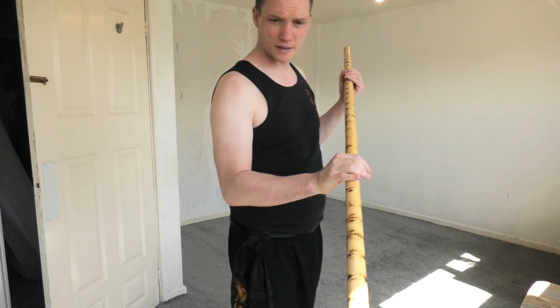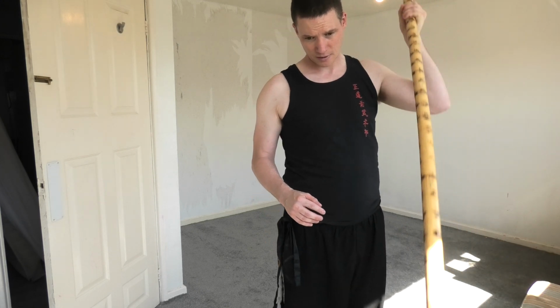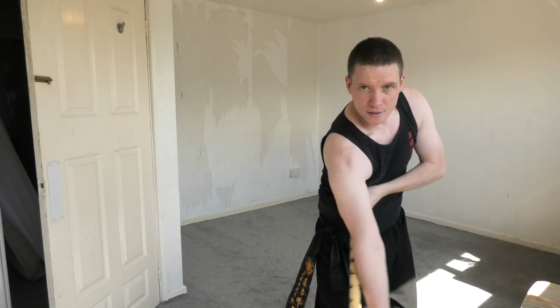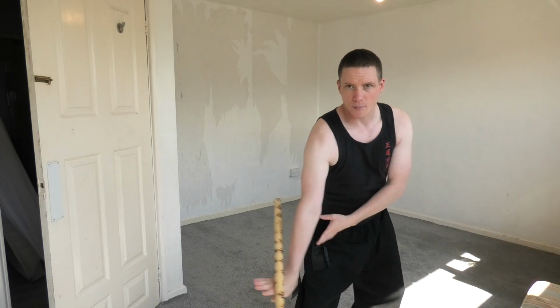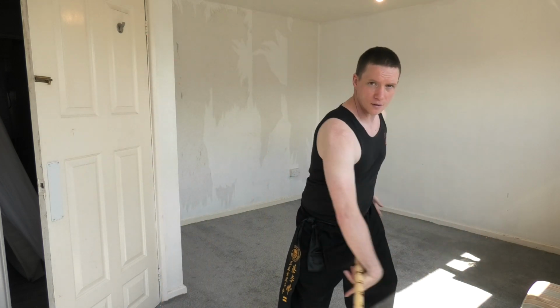Some air through. Okay, so this is someone's arm. Oh, that's going to knock the camera in there. Okay, this is someone's arm. You're coming on the inside. You're keeping it on the outside of you. You're coming round the outside, round the outside, round the outside.